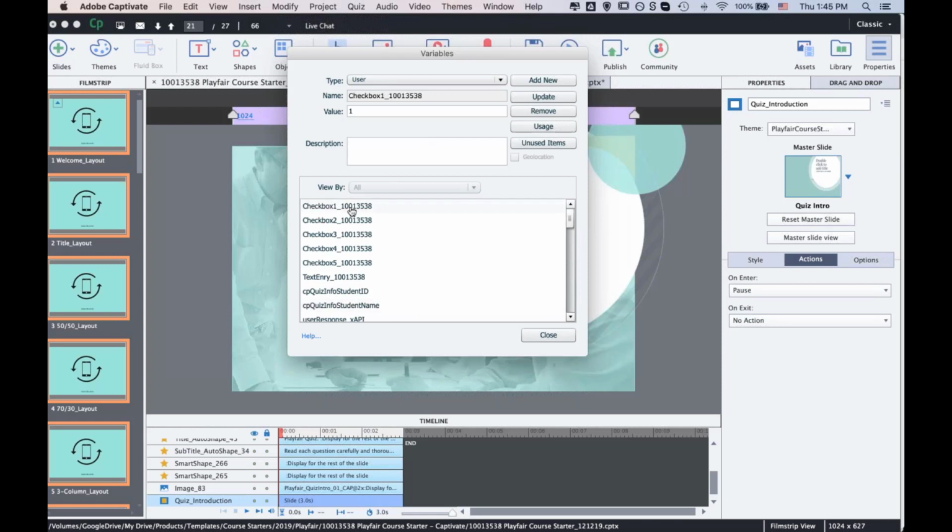We will include as much context as possible. So we include this funky little number at the end of the variable name. That corresponds to the product number at the top of our course starter, just to help set aside variable names and make them specific to a course starter. That matters when you're copying and pasting between files, especially, as well as for some other reasons. But we also try to label the variables that you can edit and touch as plainly and simply as possible, right? So checkbox 1, checkbox 2, checkbox 3 obviously relate to our checkbox interaction. Text entry would be text entry as well.